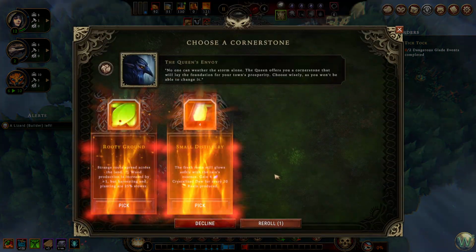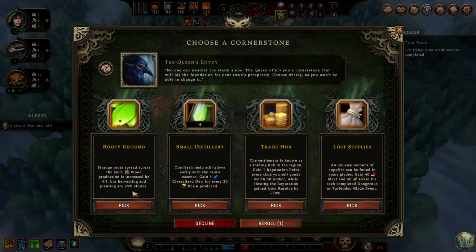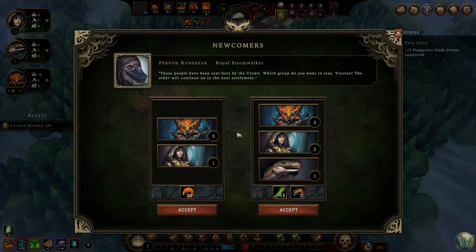Yeah. And here. Wood production increased by plus 1. Harvesting and planting are slower. Gain 4 crystallized dew for every 20 resin produced. That could be really good. And we're producing resin here like crazy from the trees. So that could be really good. Meat and grain from events, that could be fine, but I think we'll do this one. Small distillery. That one got switched around. Used to get it from the rainwater harvester thingy.